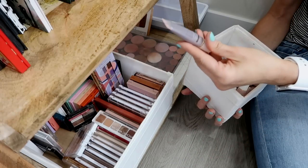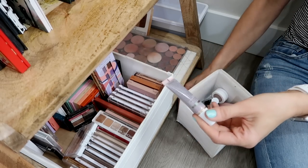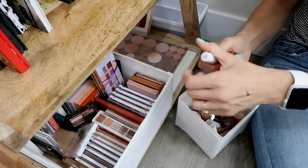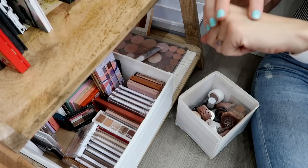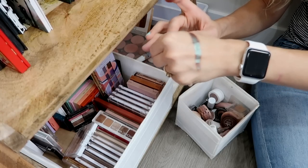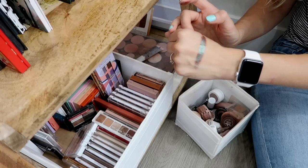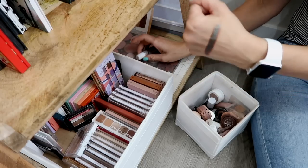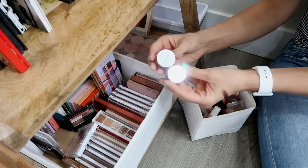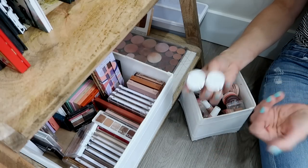I'm going to get rid of this too — this is from Sydney Grace, the shade Starry Night. It's kind of like a blue-green. Let me swatch it for you guys — the shade is just a little too dark for liquid shadow for me. I usually don't like colors quite this dark on my eyes. But look at this shade — wow, it's like a mermaid. It's just too dark to put on my lid. I could admire that all day. So I'm going to pass it along. I also like her lighter shades with the cream shadows. I'm going to get rid of these Hourglass pot shadows — these cream shadows. I never use them. I feel like I should because they're Hourglass, but I just don't.